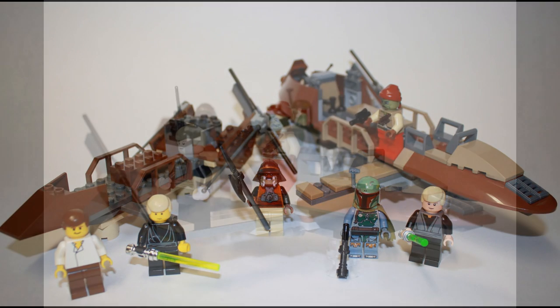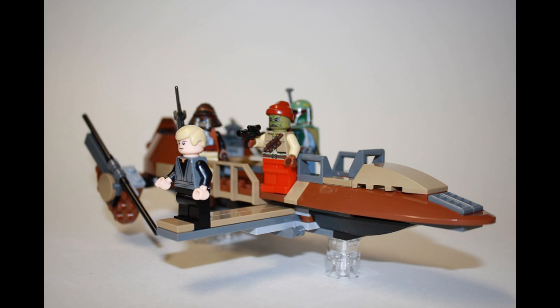Well, that's about it for this set. The new Desert Skiff is a great combination of playability and displayability, with new minifigs and a long overdue upgrade. The entire scene involving the Sarlacc Pit is one of the best the Saga has to offer, especially in the music, and it's great to now have such a terrific set to help re-create it. Now we just need that new Sail Barge set to get here. Thanks for tuning in to Lego Maniacal — we'll see you again real soon.